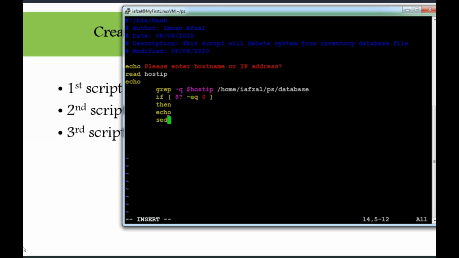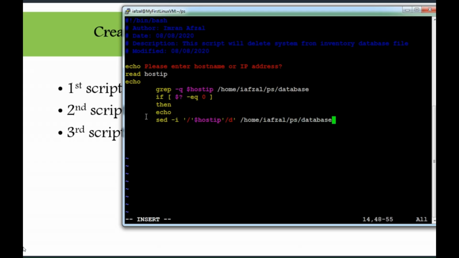Sed is a very powerful command, one of my favorite commands that could do a lot of wonders in file modification. So sed -i, single quote, slash, host IP, slash, single quote around the variable, d, single quote, then the database file.